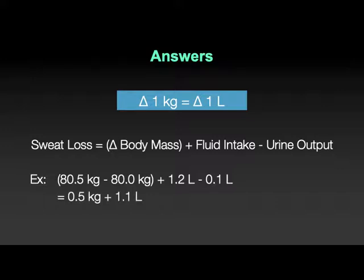You add all that together, and it results in a sweat loss of 1.6 liters. That practice was an hour. This is 1.6 liters per hour. If it was 2 hours, 0.8 liters per hour. So we get individualized information from calculating the sweat loss of these guys or girls. We did this with the Canadian national team, women's national team as well.